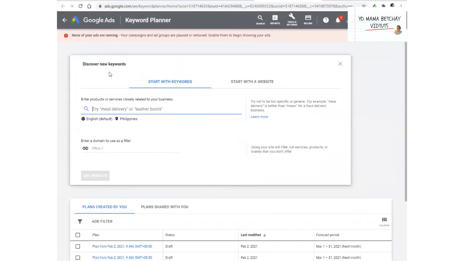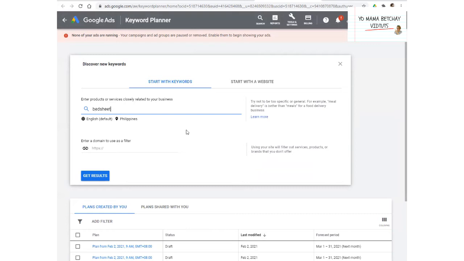Okay, so when you click on that, of course, dahil naka-default na po yung link na pinrovide ko to Philippines, as you can see, the language is in English, and of course, yung location natin is Philippines. Ayan, and ang next step po natin, of course, is i-enter yung keyword into the search bar. So for our example today, we are going to use bed sheet as our example. So we will begin our initial search by typing bed sheet.